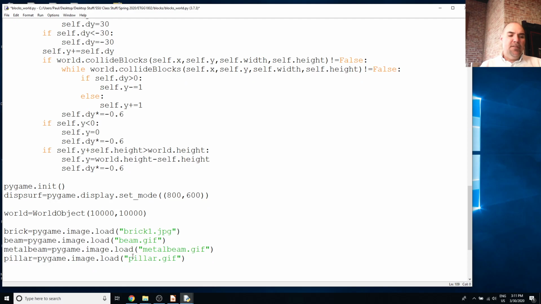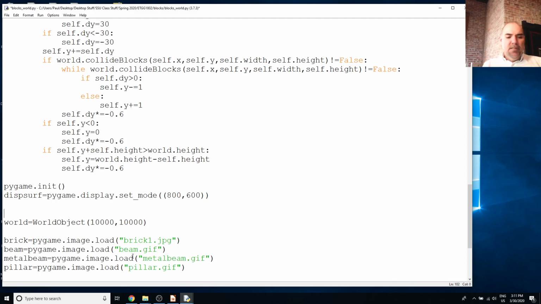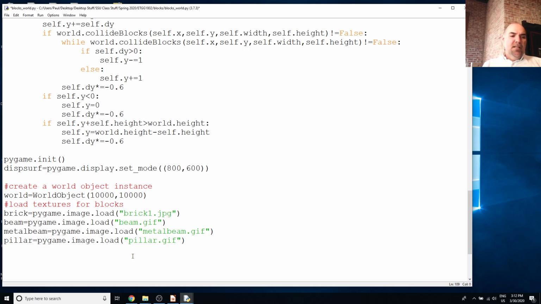All right, so that has loaded the, let me add a couple comments here. So that's loading the textures for the blocks.